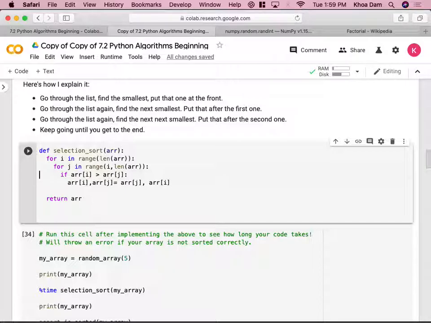Inside, start from I plus 1. Oh yeah, it should start from I plus 1. Sorry.